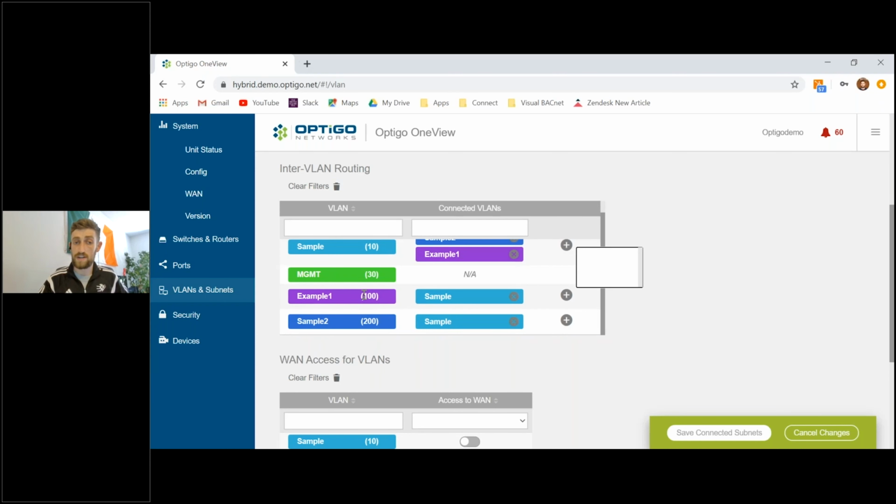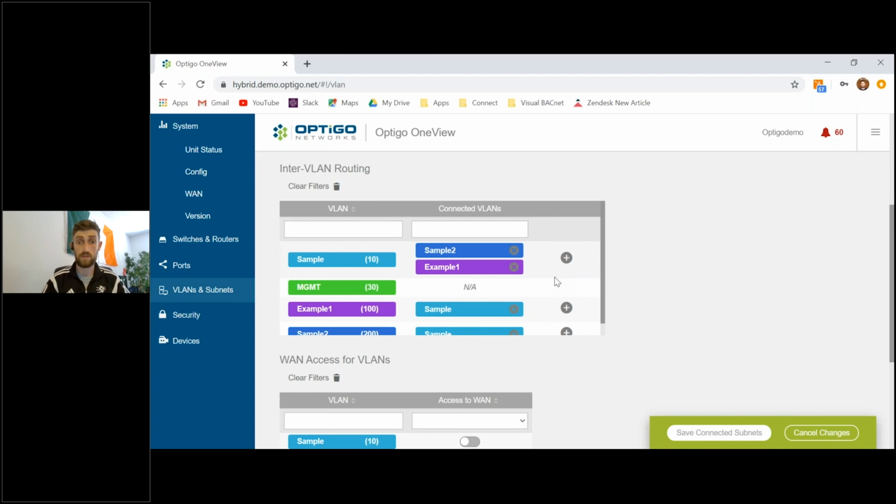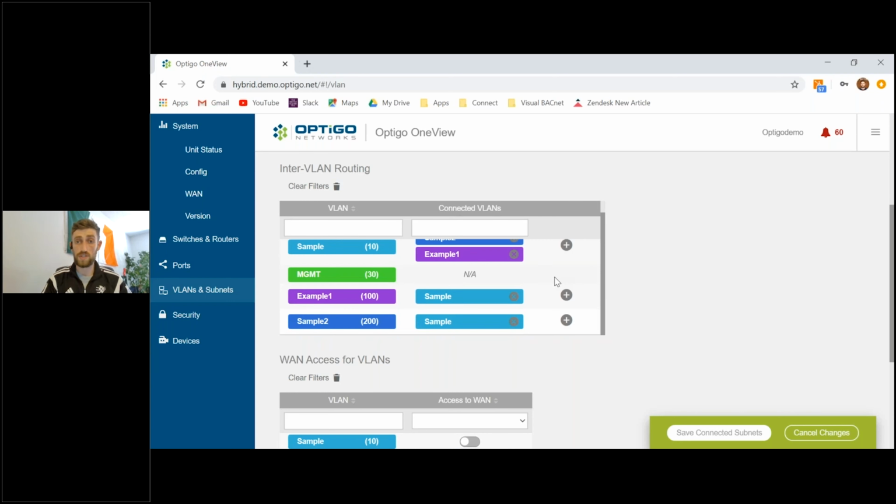However, you can see here example 1 can only contact sample. It is not that all of them are being allowed to communicate with each other. It's not all open like that. We can specifically allow communication between two and block them off from others. Once again, you're getting as much functionality as you would on the CLI, but much easier, taking a lot of the tediousness and unnecessary commands out of it.